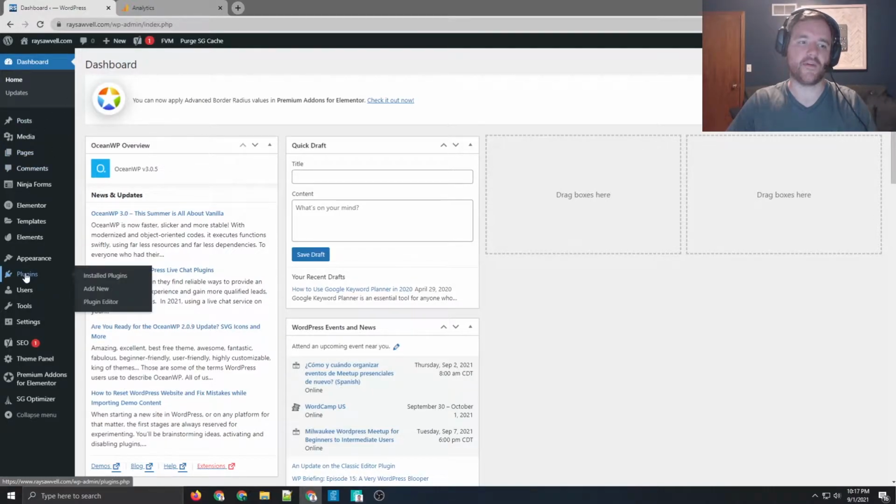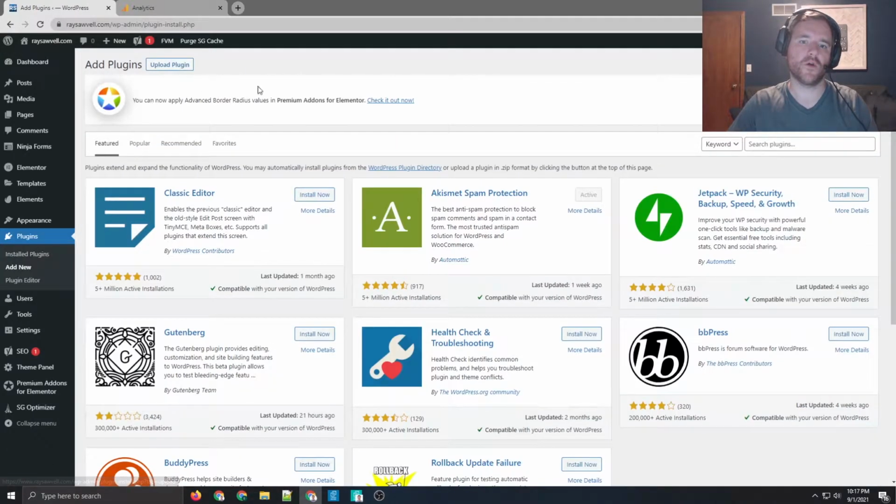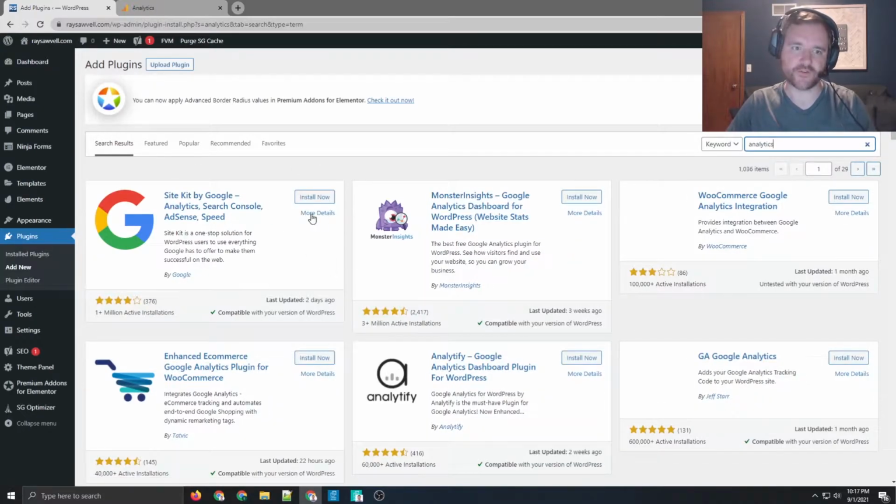So head on over to the plugins section, and then once you get to plugins, go to add new in the upper left-hand corner. Once you get to add new, go to search plugins here and type in analytics. Now, once you type this in, you're going to notice a lot of plugins on your screen, but the one that we're going to zoom in on here is MonsterInsights. And the reason why we're going with this, there are a lot of solutions out there. This is very simple. And if this is one of your first times doing this, I highly recommend going this route because it's very easy. It takes a few minutes to get going, and then you are done.